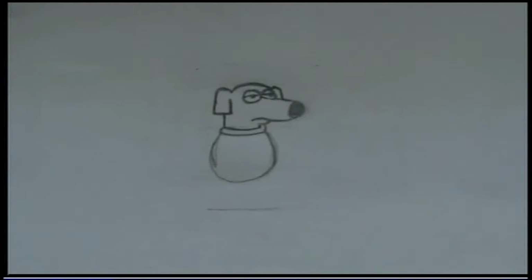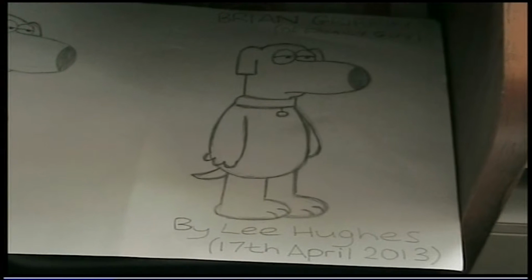It's 5:05, and this is how far I've got up to with my drawing of a mini Brian. Starting to take shape now, isn't it? And that didn't really take me very long to do at all. But it is very difficult to draw these things very small. Much easier to draw them full size like that one though, but I'm going to try and finish this now anyway.